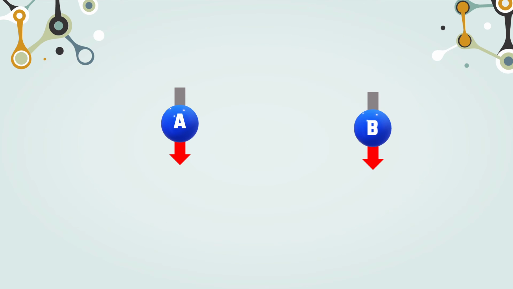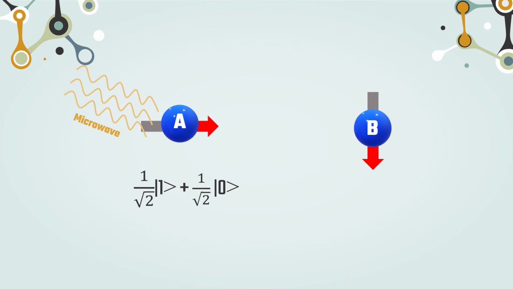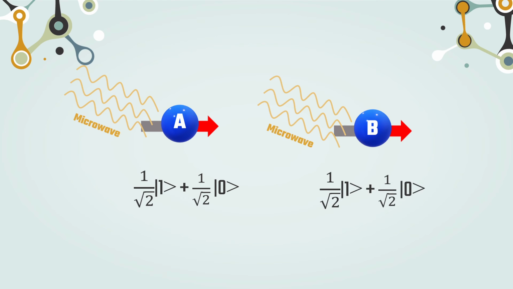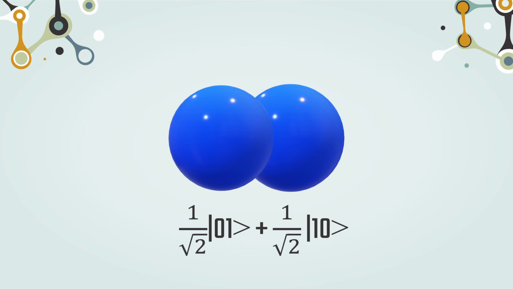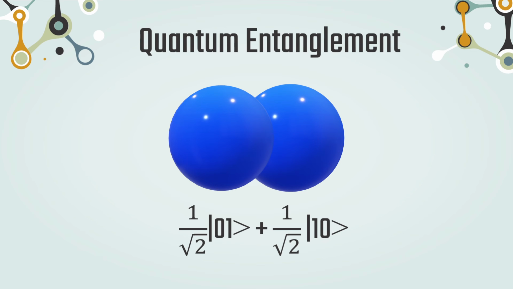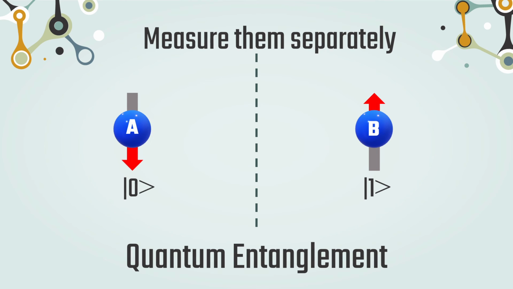The interesting thing is when more than one qubit is placed close together. If I exert microwaves on qubit A in a manner that changes it to the superposition state, and later on I exert the same amount of microwaves on qubit B, since qubit A is already in the superposition state, it will cause a superposition between the 1 0 and 0 1 states. We will not know the state of each of them, but we will know exactly that their states must be opposite. This phenomenon is called quantum entanglement. And it is still true if we separate them apart.